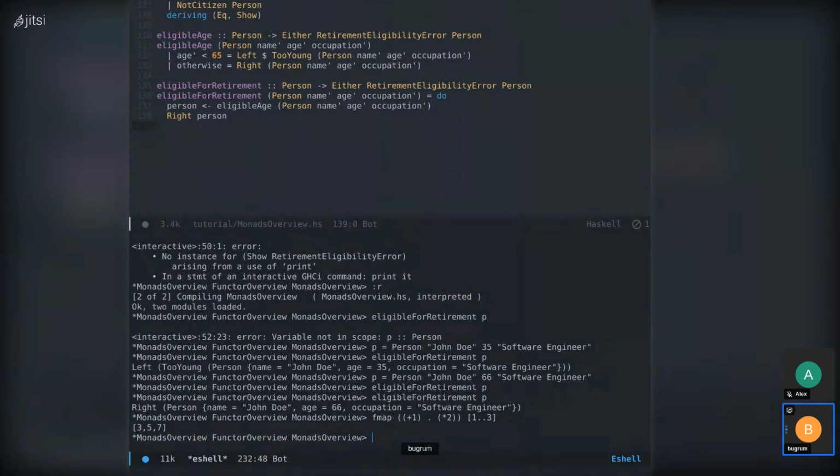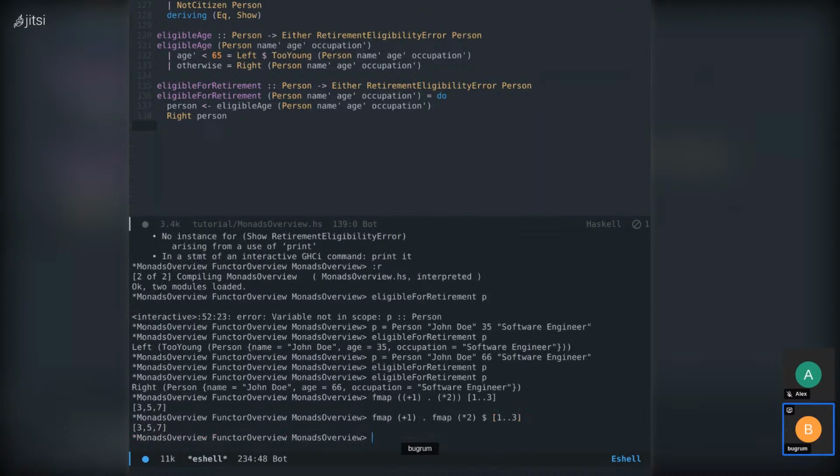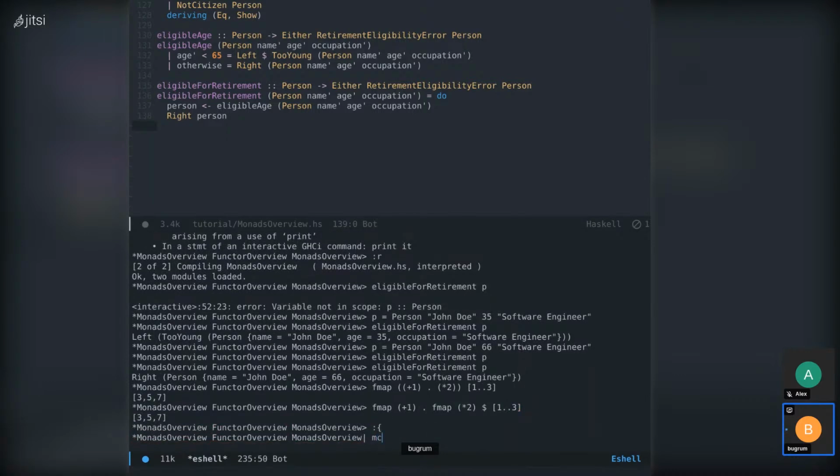And you know that from composition, this is the same as if we do plus 1 dot fmap times 2, where we double it and we pass it to 1, 2, 3, and we get the same thing. But we can also define a function called monadic compose. Now, this is essentially the motivation behind the Kleisli operator.